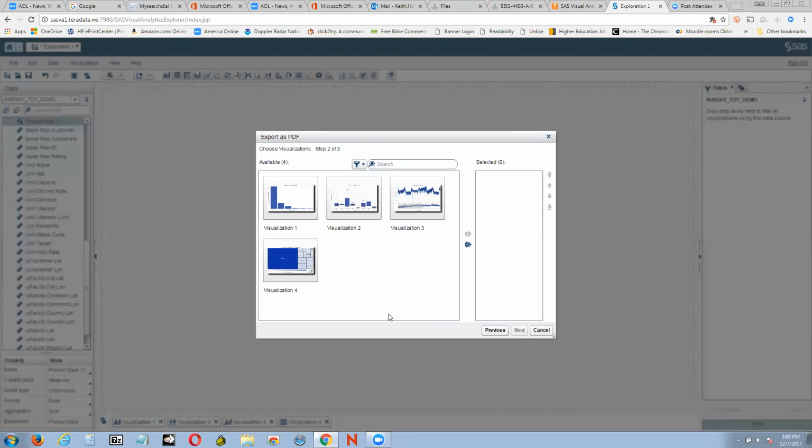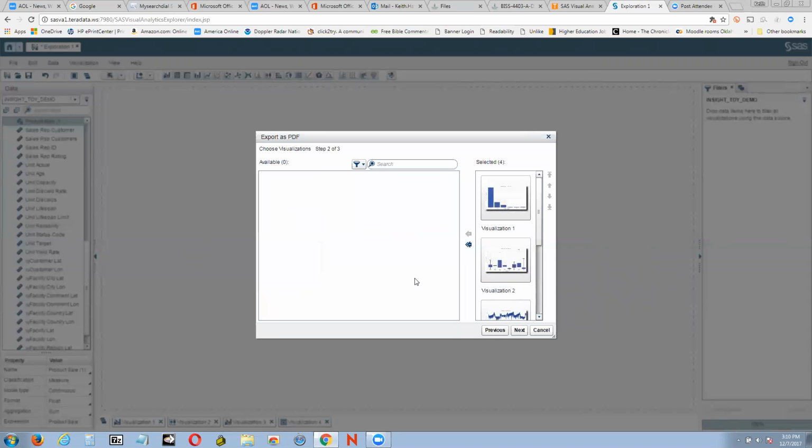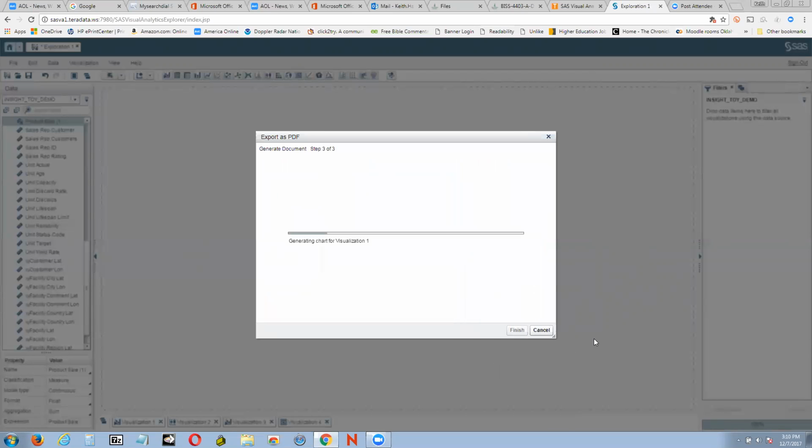I have all of these, all right? And I'll put them all over there. And then I'm going to click Next. And this is page 7 of 8. And it's doing all this business. And document creation complete. And I'll click Finish.